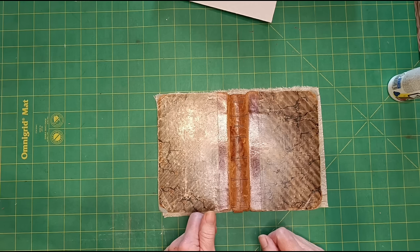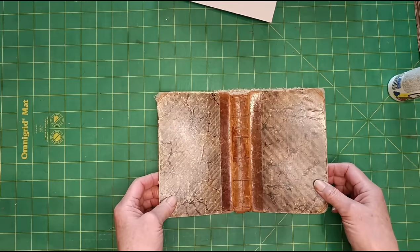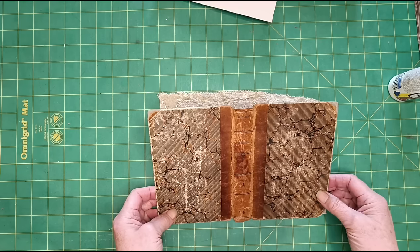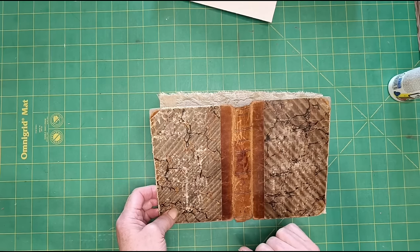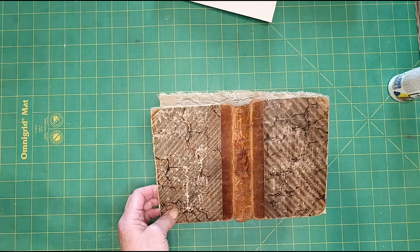I've seen them referred to as a commonplace book. My idea for this is because I've got so much stuff in my brain these days, there's not room for it all. So I thought it would be nice to have a little notebook to write things in — like words for potato in multiple languages if you watched Monday's video, poem quotes, quotes from books that I read, that kind of thing. So it's going to be a place to write things that I want to remember that I can't keep in my brain. It's commonly referred to as a commonplace book — apparently it's been around since the time of Aristotle.